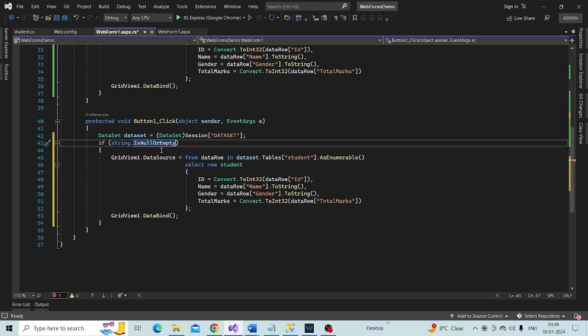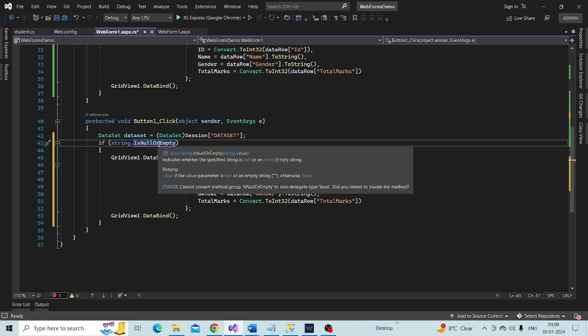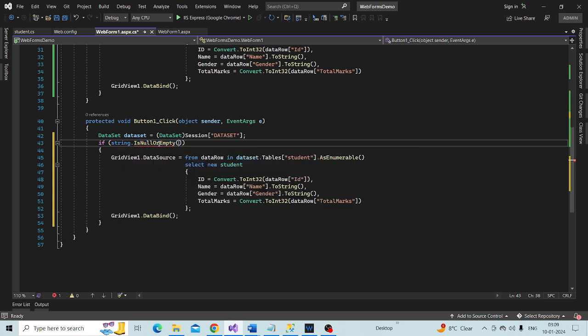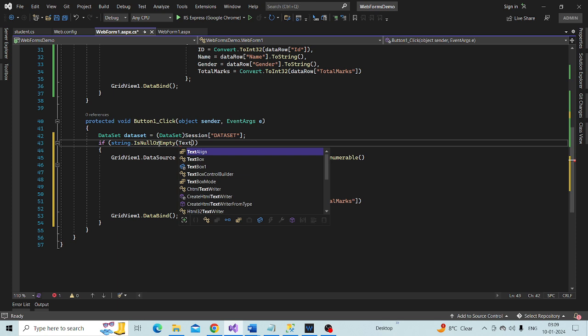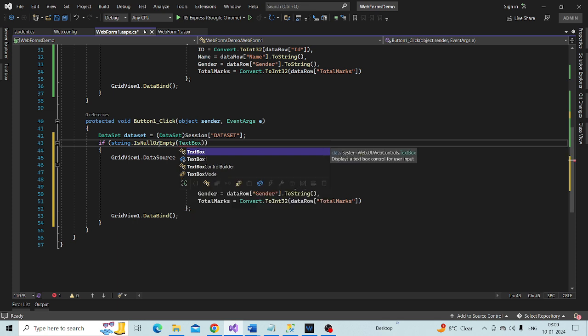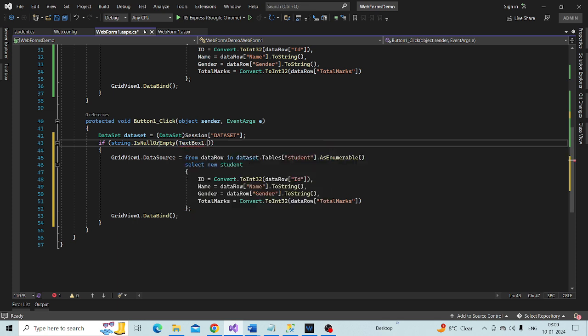What we want to do is retrieve all the rows from the data set and display all the students within the grid view control.